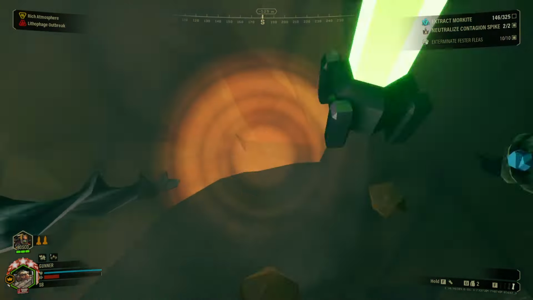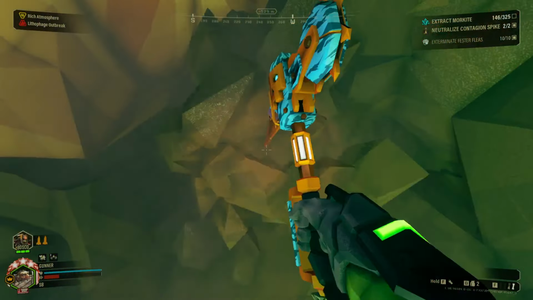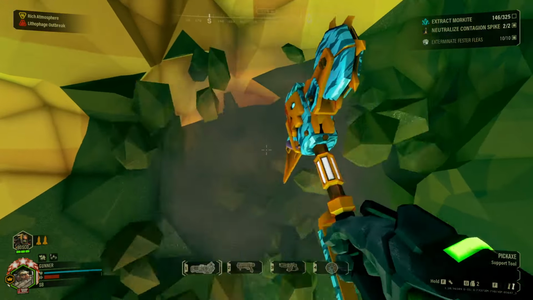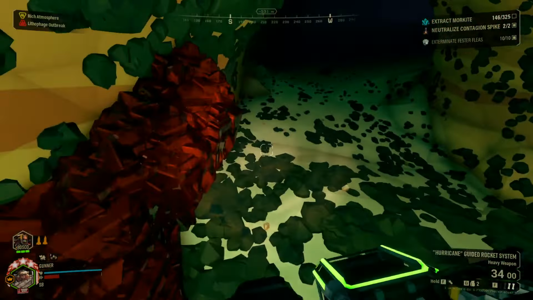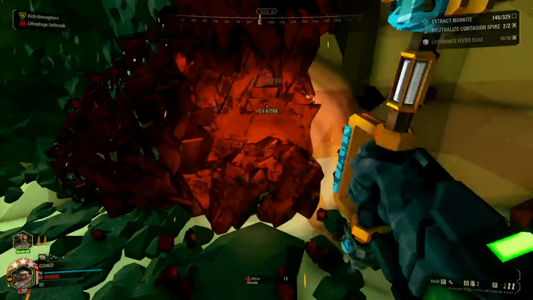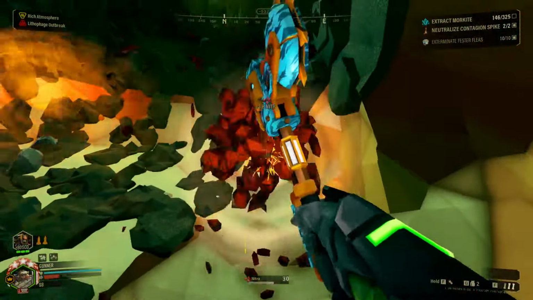But this is the thing about Deep Rock Galactic and the procedurally generated terrain, is that it can do weird things. It can afford to do weird things in a way that a lot of other games can't, because of the fact that the players have the ability to dynamically reshape terrain pretty much to their heart's content.